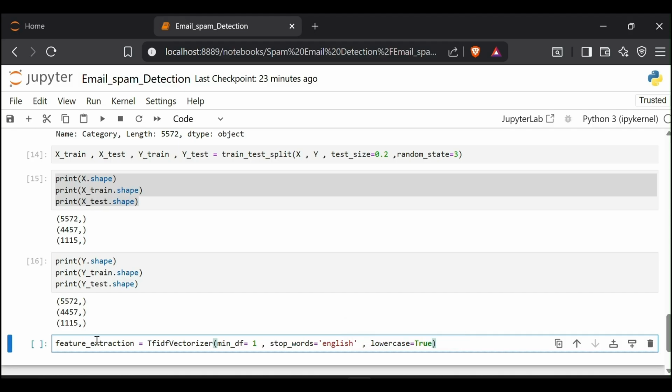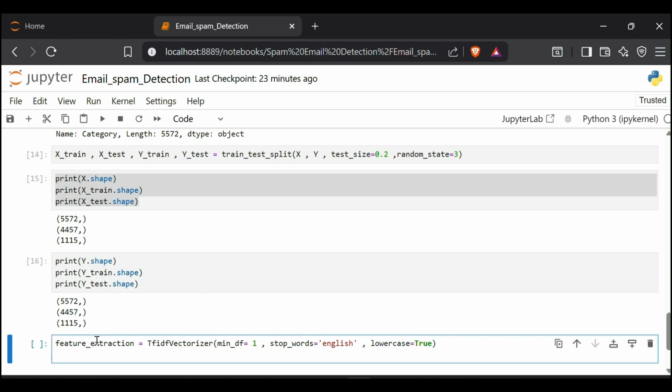Now I will create x train features and x test features, and for y train and y test.